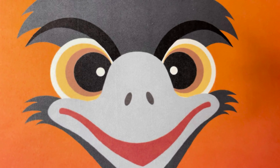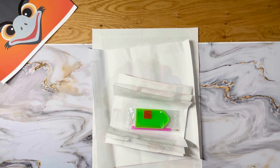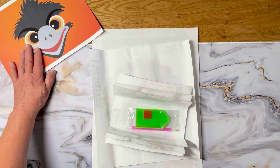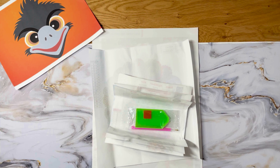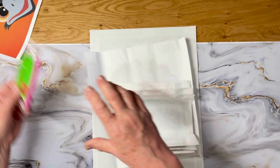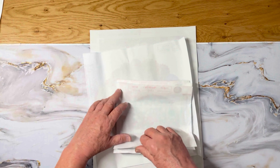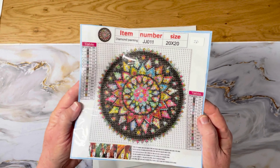Hey y'all, Timu haul number four! Timu the Emu says come on in, we're gonna see what we got for number four. Welcome to Diamond Heart Joy — I'm just being silly. Today's version is the flowery version of the haul, all things flowery. Might not appeal to some people, but I think they're really cute. Guess what — they all came with a bag!